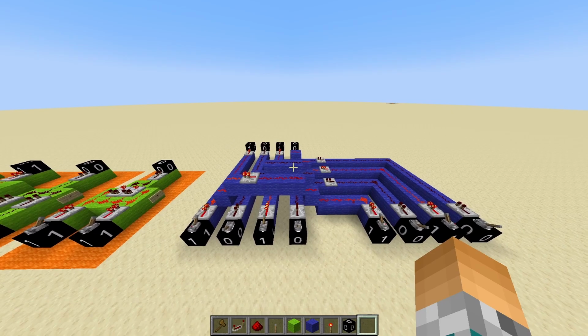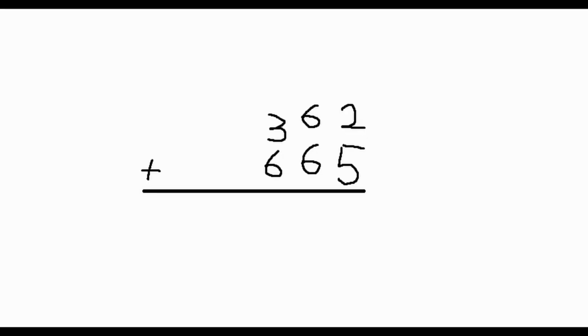Let's take a step back and think about how we add numbers in decimal. At first, we start with the digits to the right and add them. Now, we have 2 possible outcomes. Either we get a number with only 1 place and everything is alright, or we get a number with 2 places and we have to carry the higher place to the next step. Now here, we have 3 digits we have to add, but still the same possible outcomes. Either it's going to be alright, or we have to carry a digit. We can also think of it as if we are always adding 3 numbers, because it doesn't matter if the carry is a 0. So let's do that with binary and see what happens.